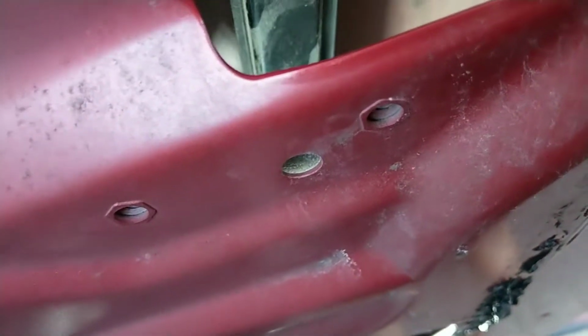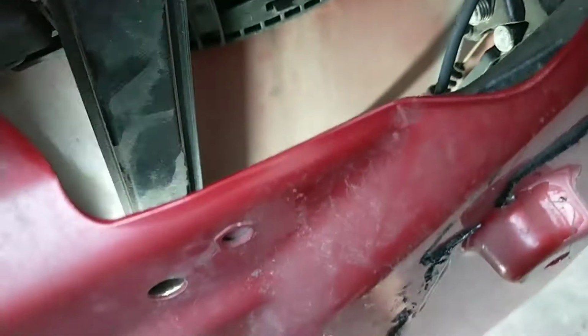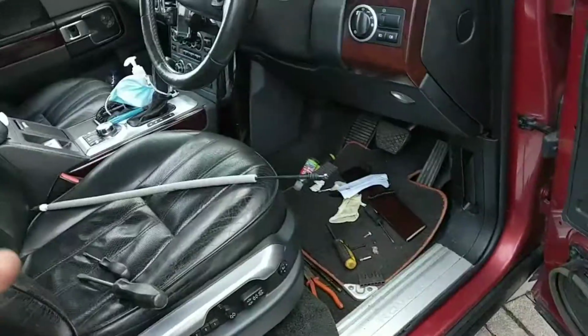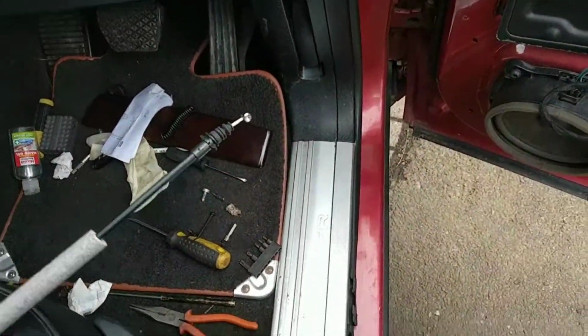Oh, that's on a bracket of some sort. Oh, it's just a plastic clip on the back of them. That's a plastic clip on the, is that the strengthening bar, the side impact bar of the door. Just hoping it's the right cable. Looks pretty good to me. Yeah, that looks pretty good.